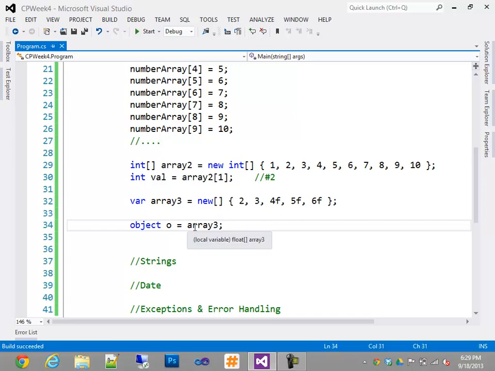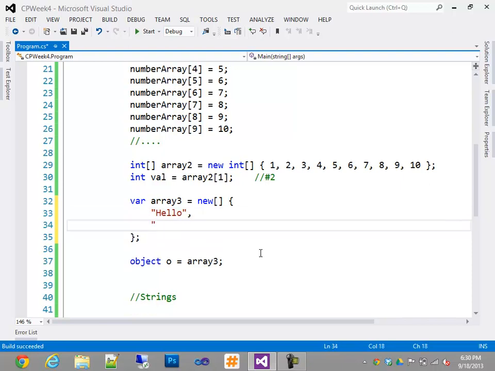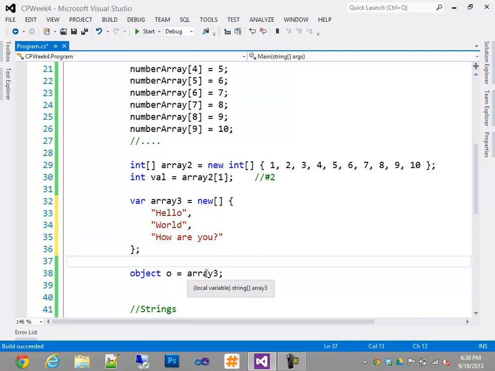If I mouse over array 3, it now says array 3 is actually an array of floats. If I whack all the numbers, put some strings in there, mouse over array 3 again, it's now an array of strings.